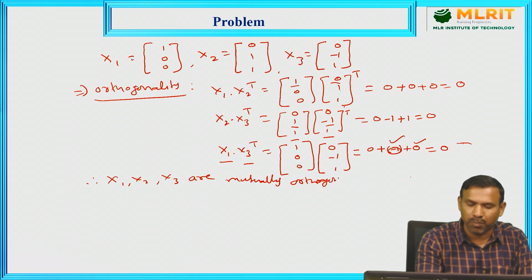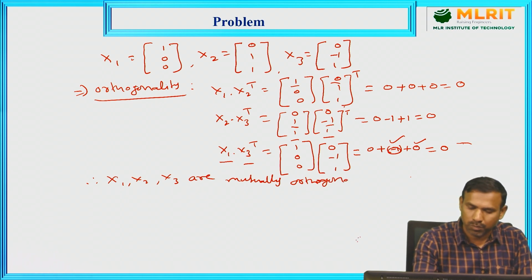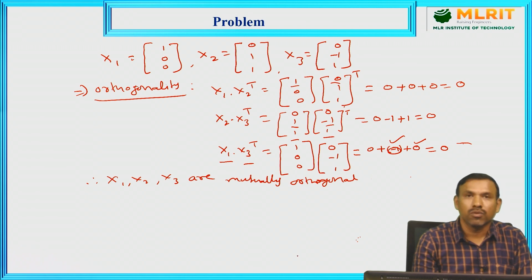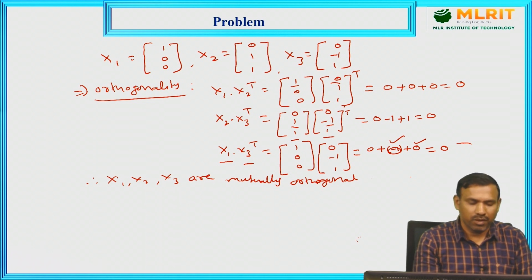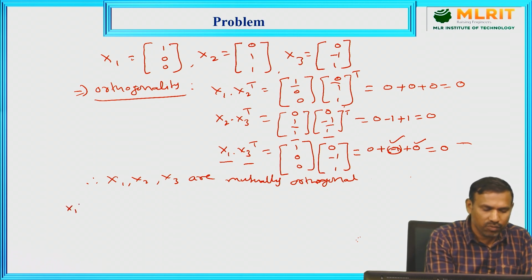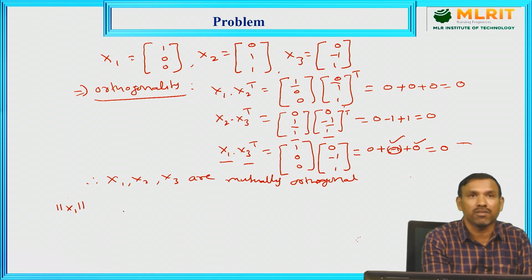This is very, very important: mutually orthogonal. This is because our reduction is orthogonal reduction. The modal matrix which you are using must be orthogonal. Then we have to form the normalized eigenvectors. We need x1, x2, x3. Then let us find x1 cap, which means x1 divided by the norm of x1. Just now we discussed how to find the normalized eigenvectors.